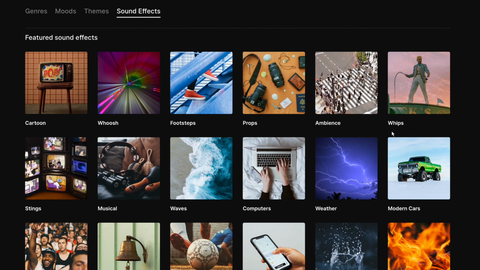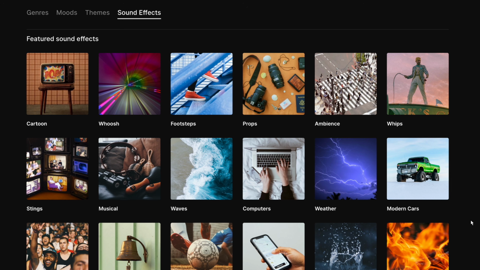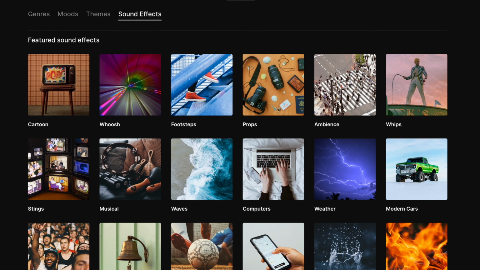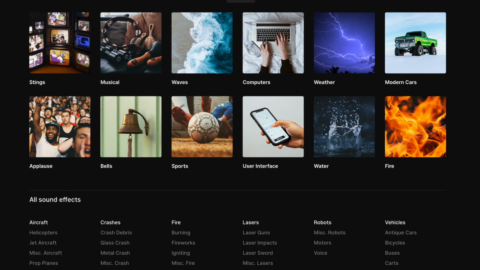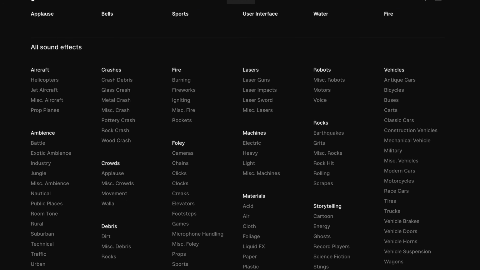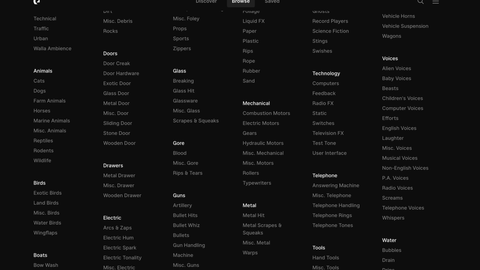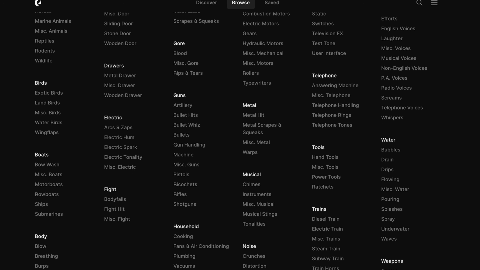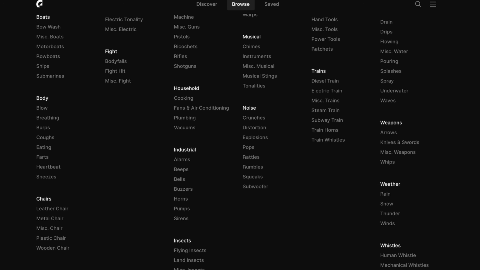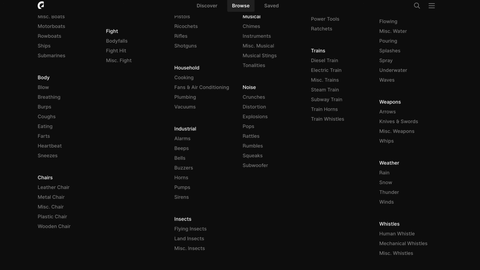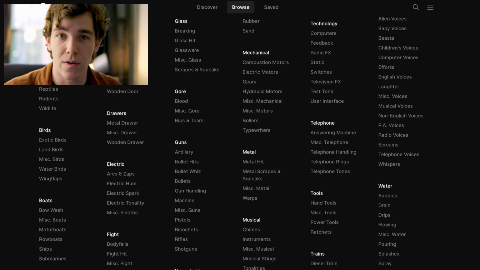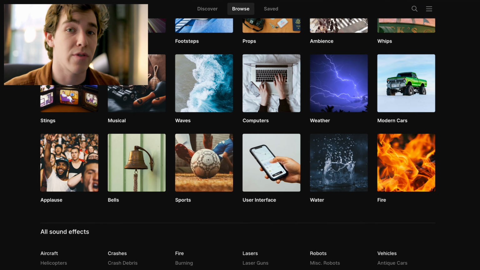And talk about overwhelming. There is a lot going on with sound effects, and I think that's a good thing, really, because when it comes to sound design, you really want to get super specific. It's a lot of overwhelming stuff, but I think it's kind of necessary, because if you're looking for somebody walking on a wood floor, you gotta narrow it down pretty dang tight. I'm not gonna dive super deep into the sound effects, maybe that's a separate video entirely, but they're okay. This page is okay.